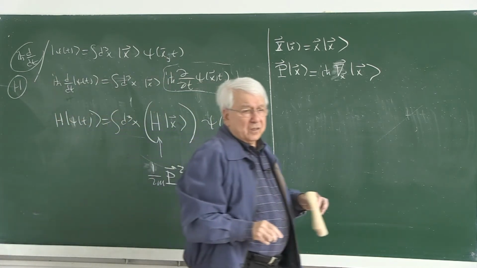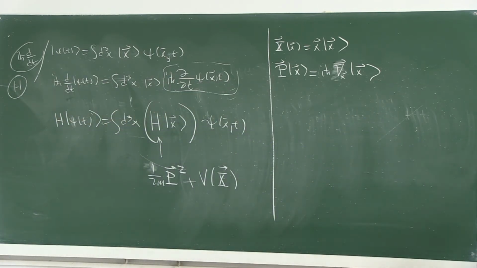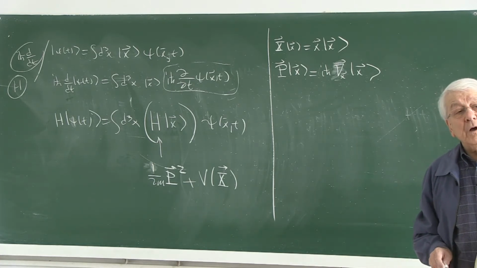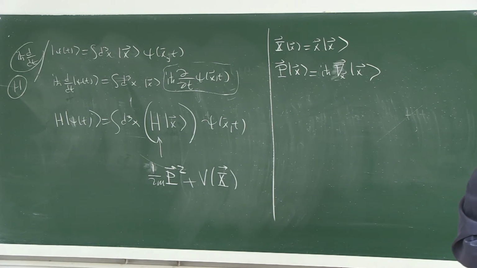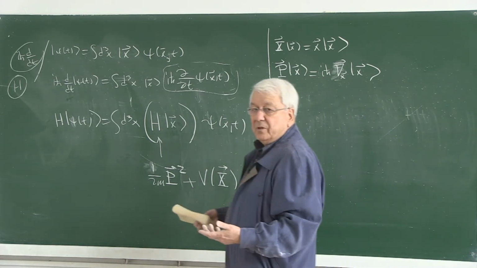I have talked about the sign subtlety before, therefore I skip it, and you'll see how it comes back again. When momentum is acting on functions of x, it acts like h bar over i, that is minus i h bar d by dx. When it's acting on the position operator eigenvectors, because of its very definition of being the generator of the translations, it is this sign. Pay attention to it. Remember, work on it a little bit on your own. In the past, I used to ask this question frequently in the exams because I want to see what you are talking about. What is the meaning of the things that you are writing down? It's not simple, stupid mathematics.